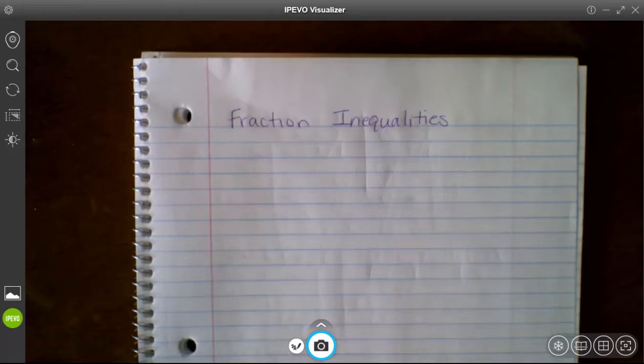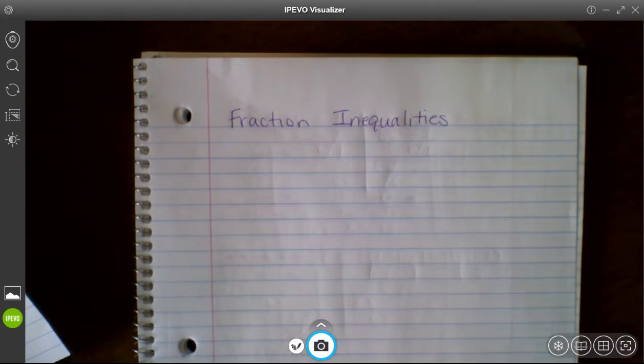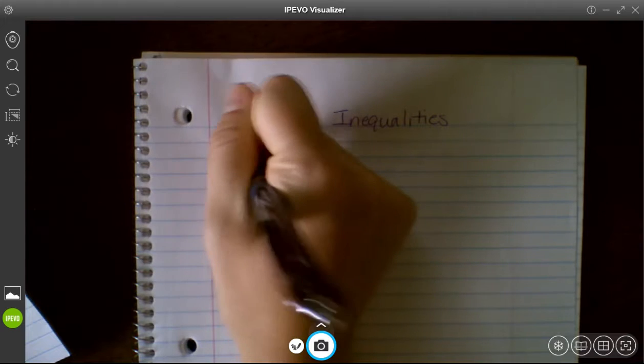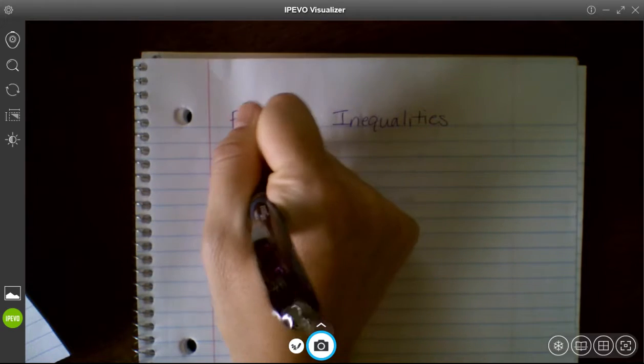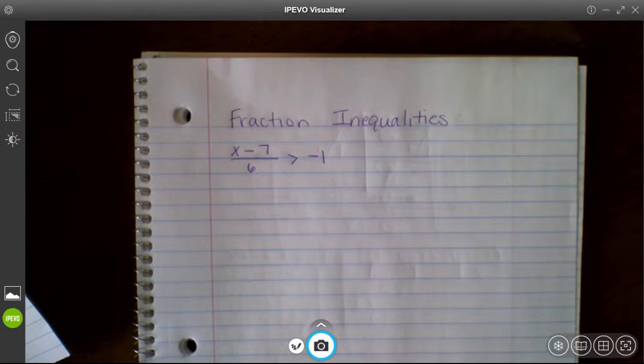In this video, we are going to talk about fraction inequalities. So we just talked about how to solve multi-step inequalities, but this is a special one that people tend to worry about. So we're going to look at a fraction. Okay, so this looks similar to when I had proportions, except only one side is a fraction. So I want to get rid of that fraction.